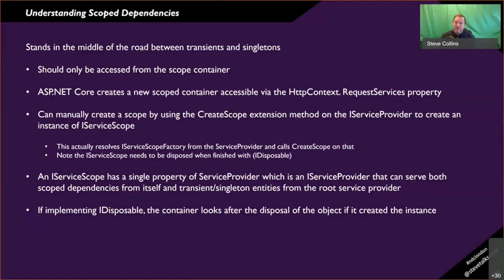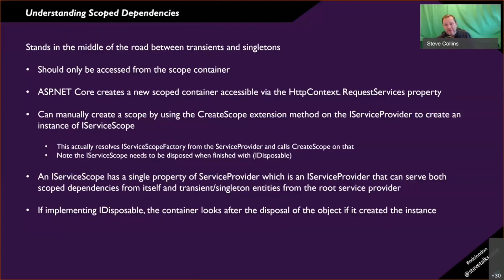So to come back to the common use case of a web request, if both Bill and Ted go and make a web request, those request response pipelines are individual units of work and are separated from each other. Therefore, the scoped instances that get resolved for each of those pipeline requests are confined to each request response pipeline, and they don't see each other. So they're very much like transients in that way.